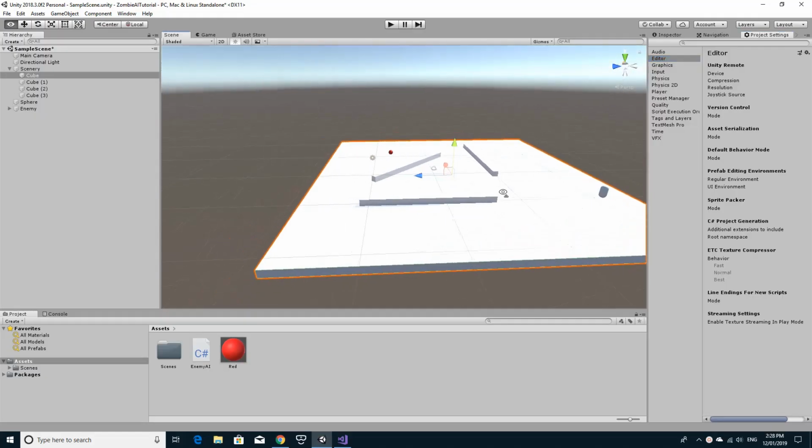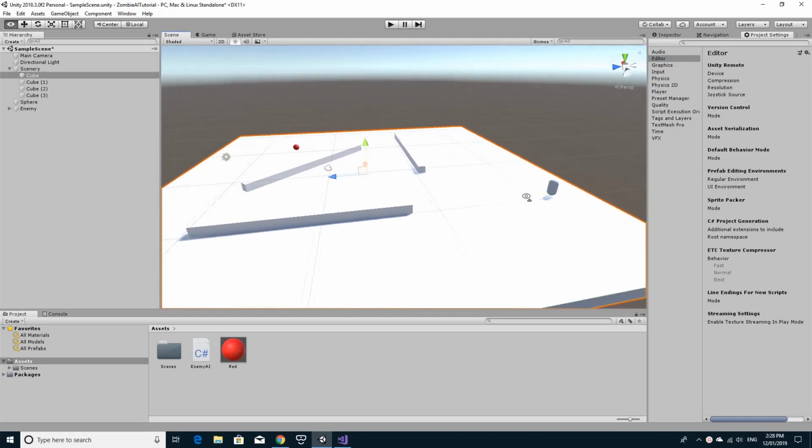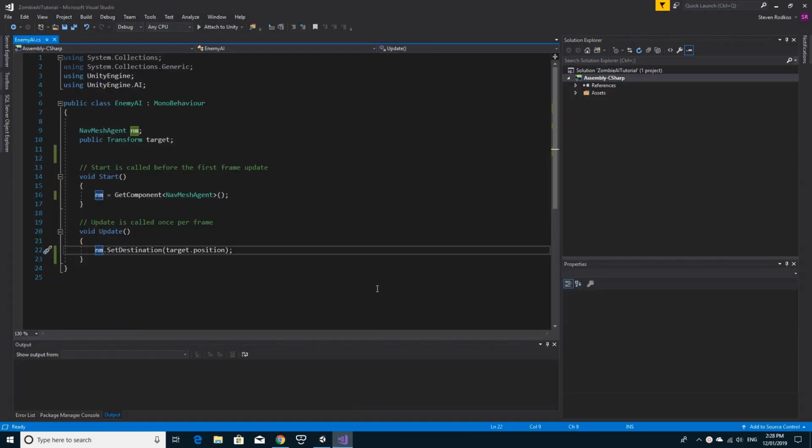Alright, welcome back to the second part of the video where we're going to start programming some of the behaviour of this AI a little bit better, in a more efficient way. Now you'll notice from the last time, if you run this, the update will set the destination every single frame, and I mentioned that it wasn't very efficient. So what we're going to do now is write a slightly more efficient way of doing this. The way we're going to do this is we're going to use coroutines.